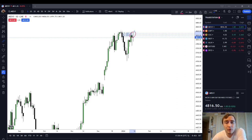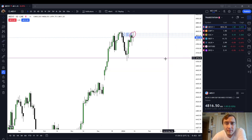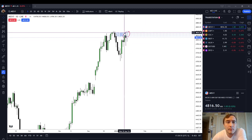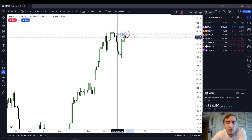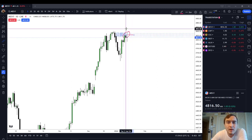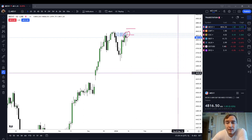I have to decide where do I want to put my limit short — do I want to base it on the weekly candle or do I want to base it on the daily candle? If I'm more interested in getting in the market than getting the best price, I'm probably going down to the daily candle. I'm looking at this wick inefficiency. I've put the fib on, and I would put a limit short order right there at $4824.25, with the stop loss somewhere up above. I don't necessarily recommend trading on Sunday. ICT doesn't recommend trading on Sunday, but I don't think there's anything particularly wrong with just putting in a limit order.